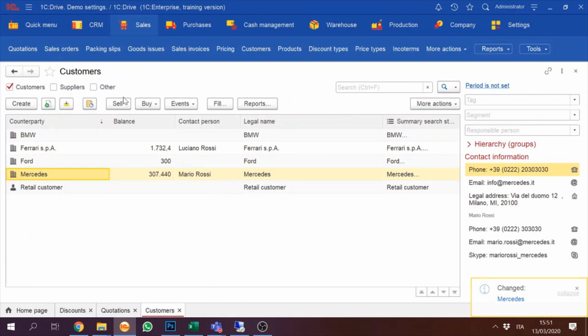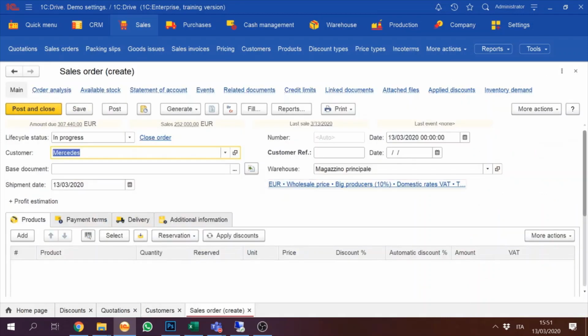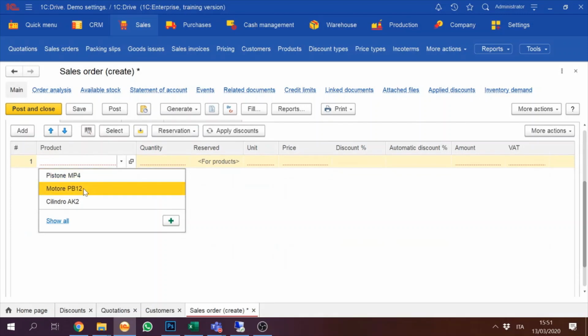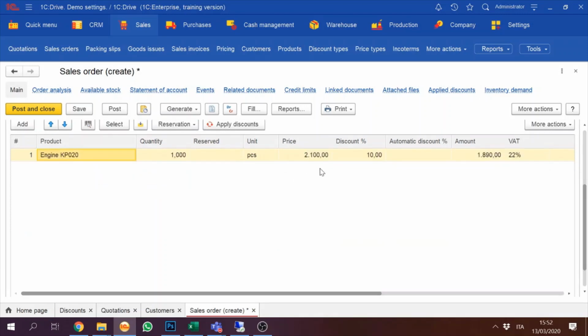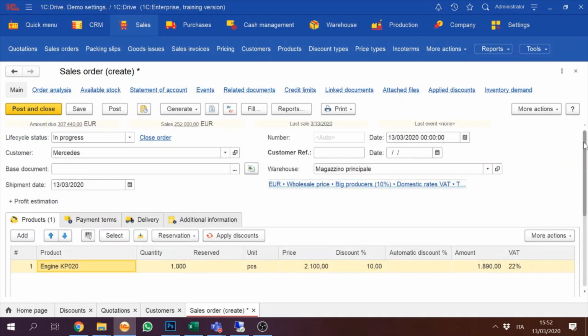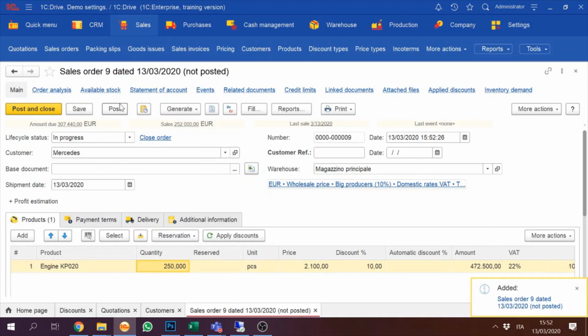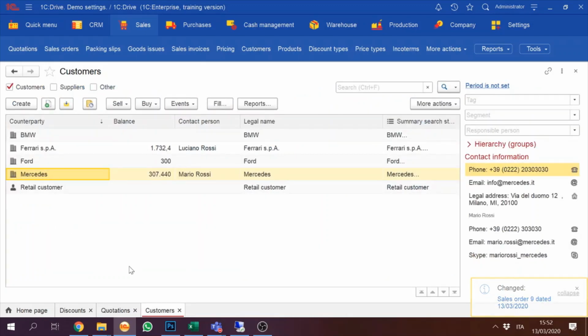Look now, when I sell, I can sell even here. I know that you will start to use it also. When I sell this, I create a sales order, and I add again my engine. Automatically the 10% discount will be calculated. This is normal. So start to do this kind of things, and you can learn. For example, another thing, with automatic discount, usually you want the effect whether it is too much or too few. Okay, and I started to put my order, and I start to improve my turnover.